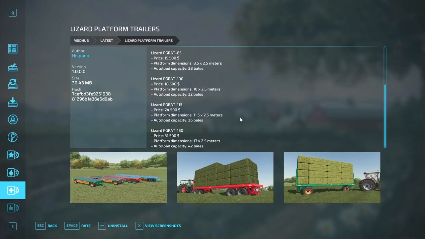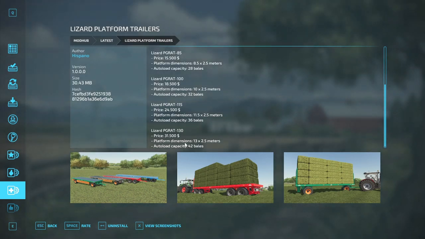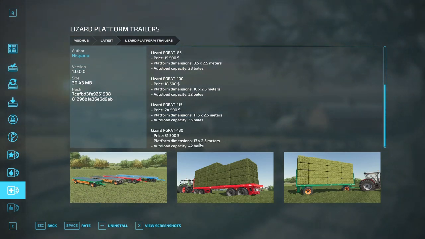These have auto load. You can turn that on or off depending on how you like to take care of your bales. So it does have auto load enabled or disabled. It's made by Hispano, and it's got a different selection again. You got 1, 2, 3, 4 different size trailers. Dimensions 8.5 to 2.6 meters, auto load 28 bales for the first one. Let's see, 32 bales for the next, 36, and 42 for the biggest one. So up to 42 bales on this biggest trailer here.